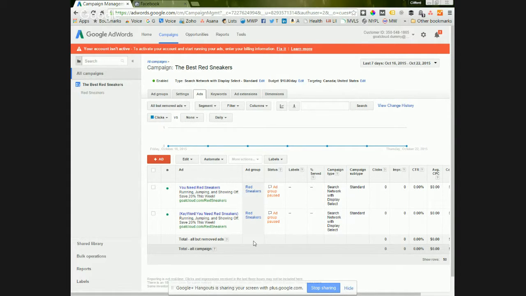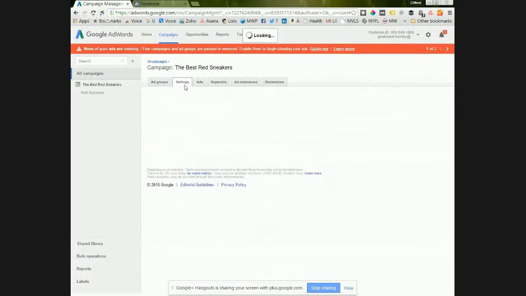While I'm here looking at Google Ads, I think I'm going to step you through a couple of items in a campaign. Generally speaking, we start with a campaign, and we have various settings here. If we look at the settings of the campaign, which I've set up in advance, we can see how we determine the parameters of the campaign. What language is it going to be in? What location is it going to be in? What time of day is it going to run?